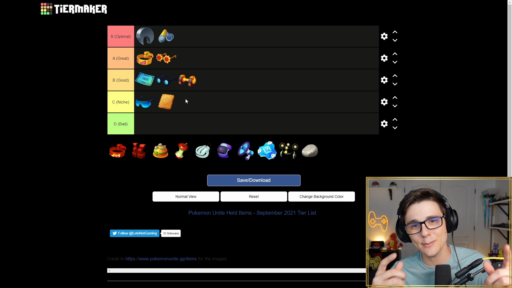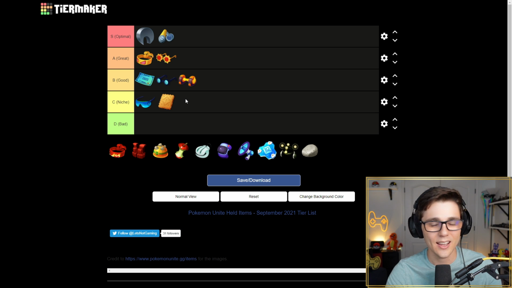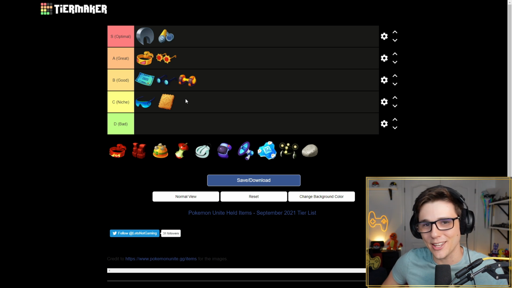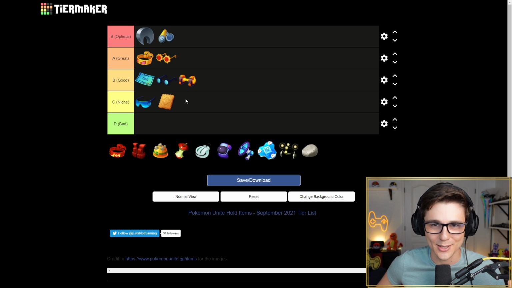I hate that they named it choice specs, special attack specs, and Wise Glasses. There's too many glasses in this game, okay? I'm putting that out there. No more glasses, please. And they all do kind of the same thing. Just because we want to make this as confusing as possible.